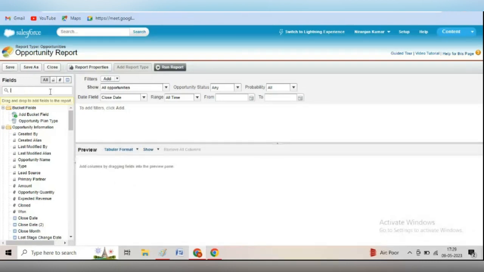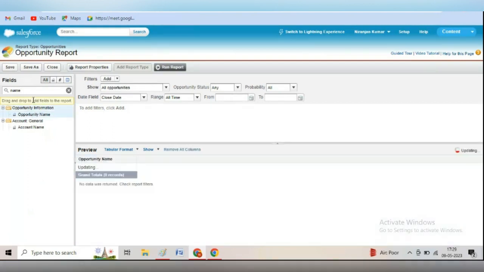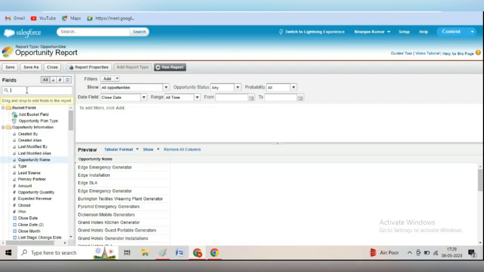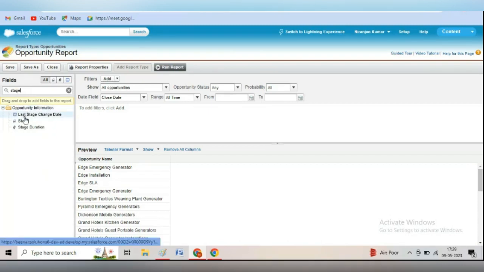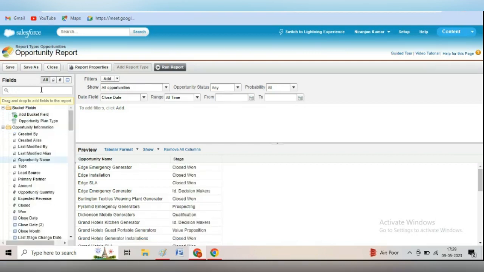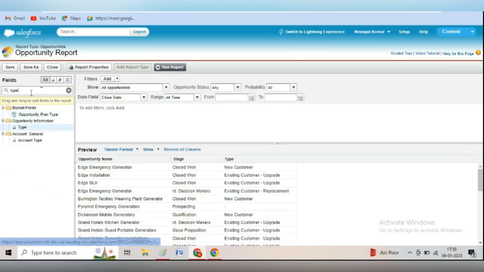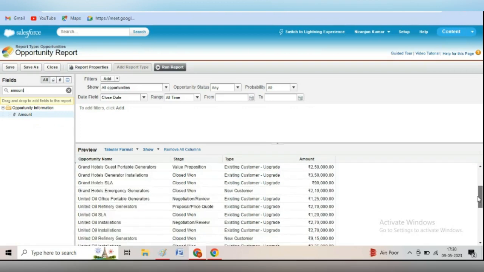First one is name. So opportunity name, you can just drag and drop. Second one is stage. Third one is type. And fourth one is amount.